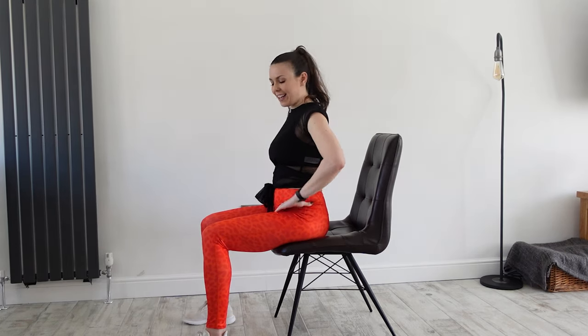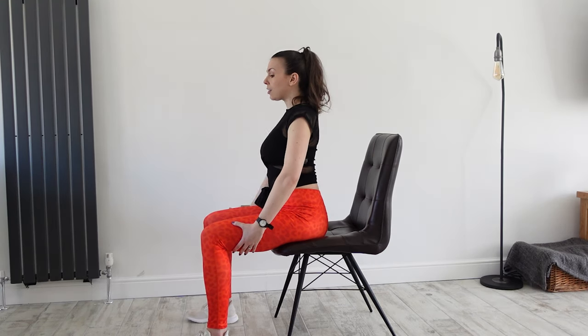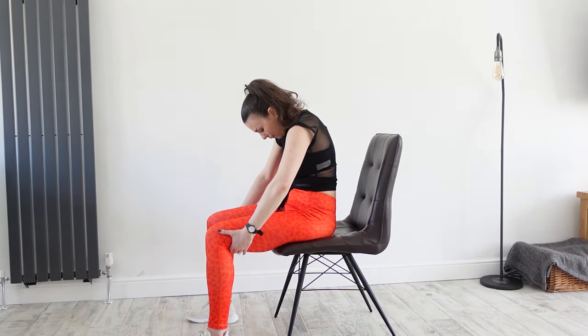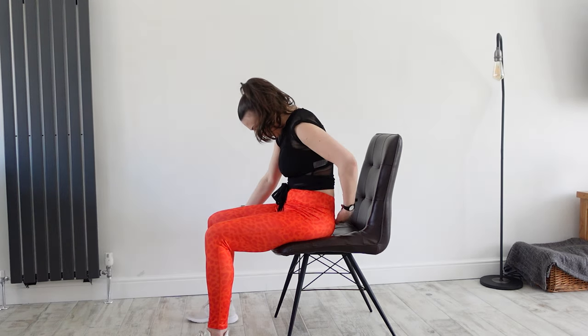Gently out we come, and our final stretch for this routine is going to be a cat stretch. So planting both feet firmly on the ground, we're going to take our hands underneath the thighs, and we're going to make a curve of our spine like a cat stretching. So we're going to tuck our chin into chest, look down at the tummy button, and hold here, feeling that stretch all the way down the back of the spine, from the neck all the way down to the coccyx.